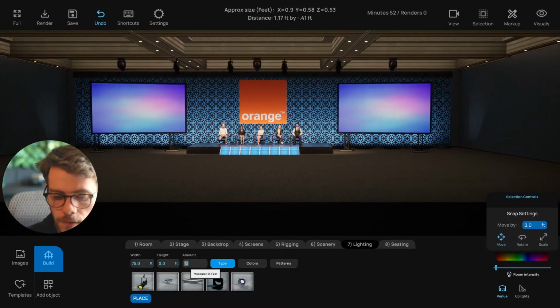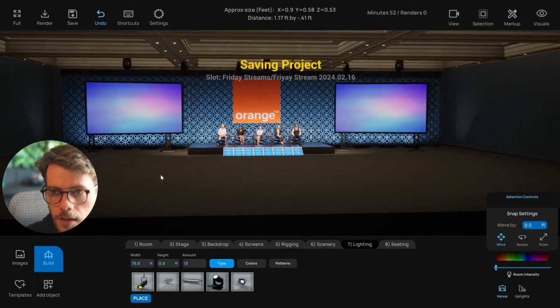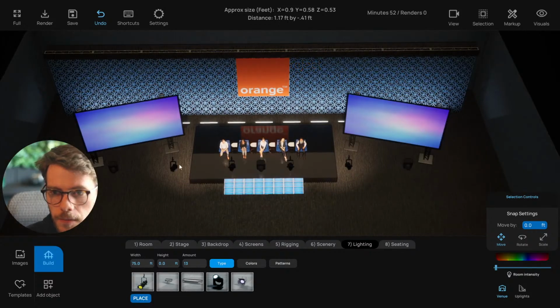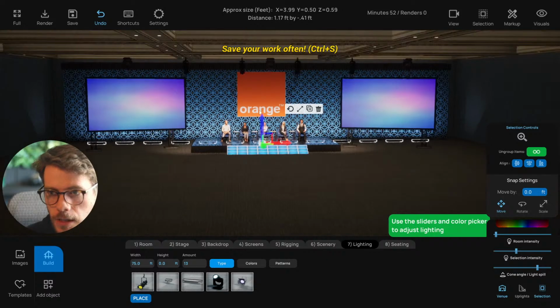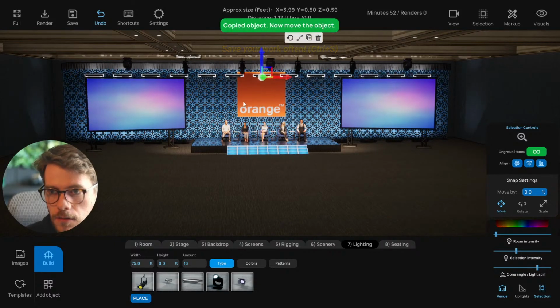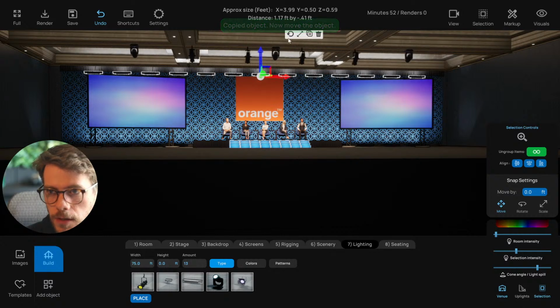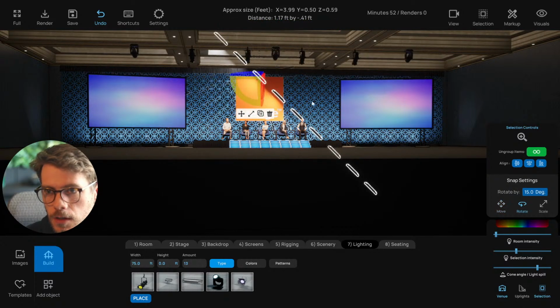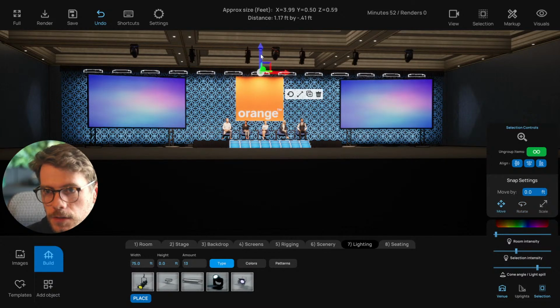Maybe I'll do, all right, I'll do 13. And to create another one, I'll probably just duplicate these. So if I hold Alt and drag these up, what I can do is just kind of drag them up here and then just rotate them around there. Easy enough.